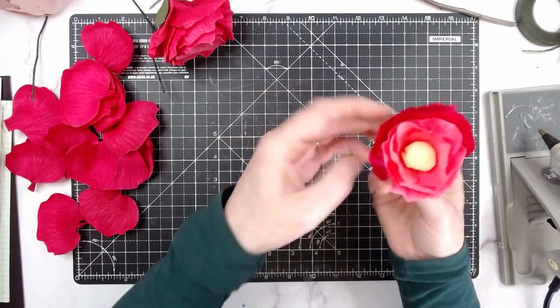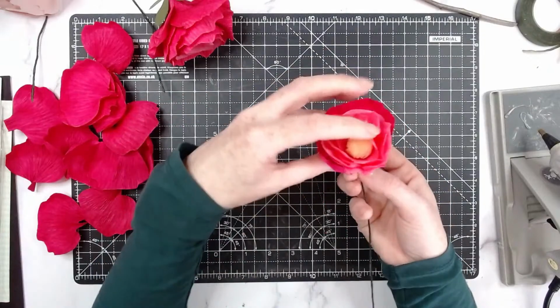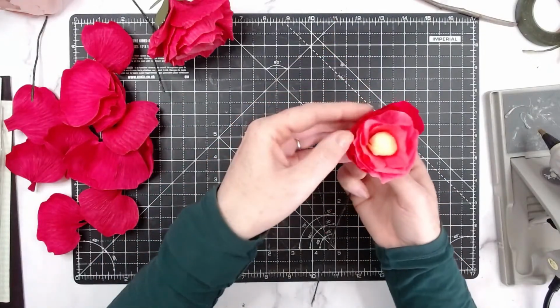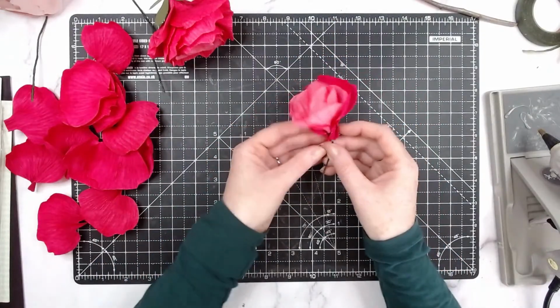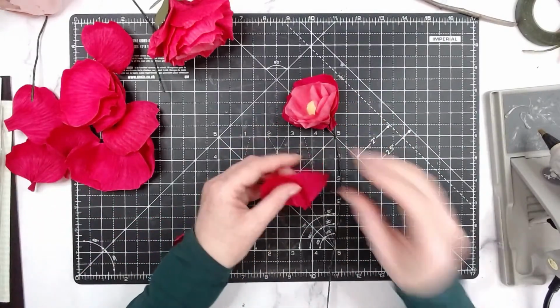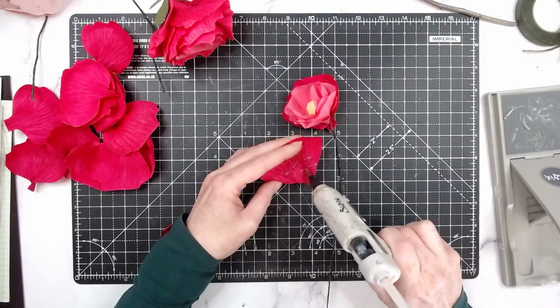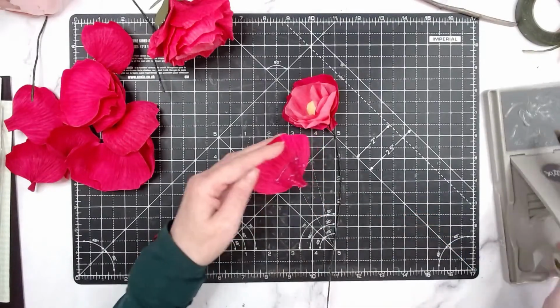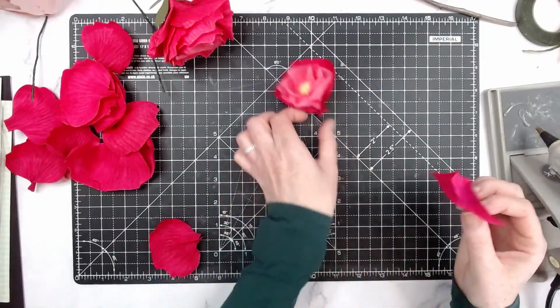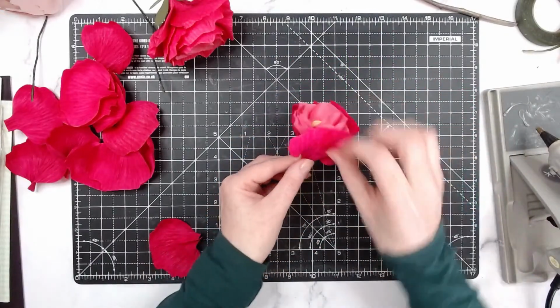So like I said, this is an absolute perfect Sunday project. Again, we're making a bouquet here, so you can pop them in a pot. You can make a wedding bouquet with these if you want to. It's not going to die, you don't have to dry them out or anything like that. So it's going to be absolutely perfect.